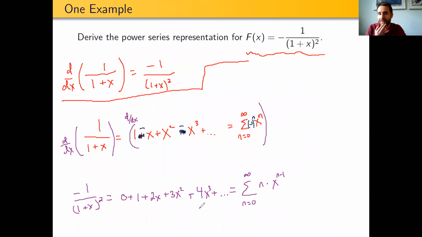And so when we go to take that term by term differentiation, those negatives will also stay in there, so that instead of having it as a 0 plus 1, it would become a 0 minus 1 plus 2x minus 3x squared plus 4x cubed and so on. And so what we will need in here at the end is something that makes our terms negative for the odd values of n, right? So n equals 1, n equals 3. We'll need those to be negative. So we need a negative 1 to the n in here as well.